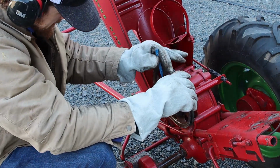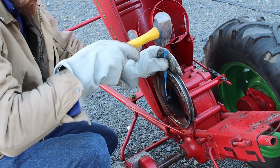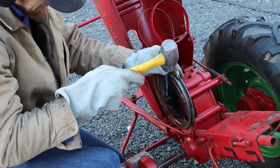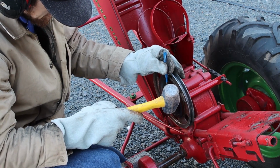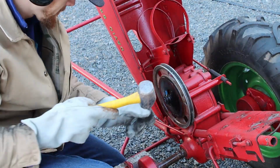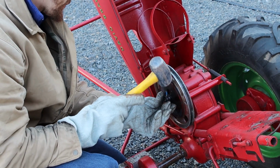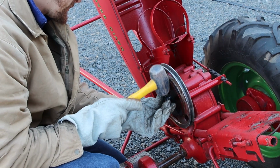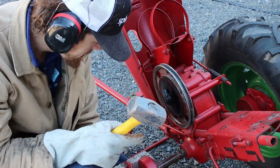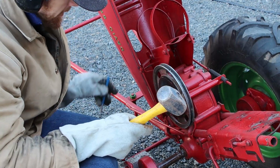Aha! Mother of invention here. Let's see if we can hold that thing steady. Get a good tap on it. Really can't get a good support on that. I got one chisel that's a little bit bigger. Might work.